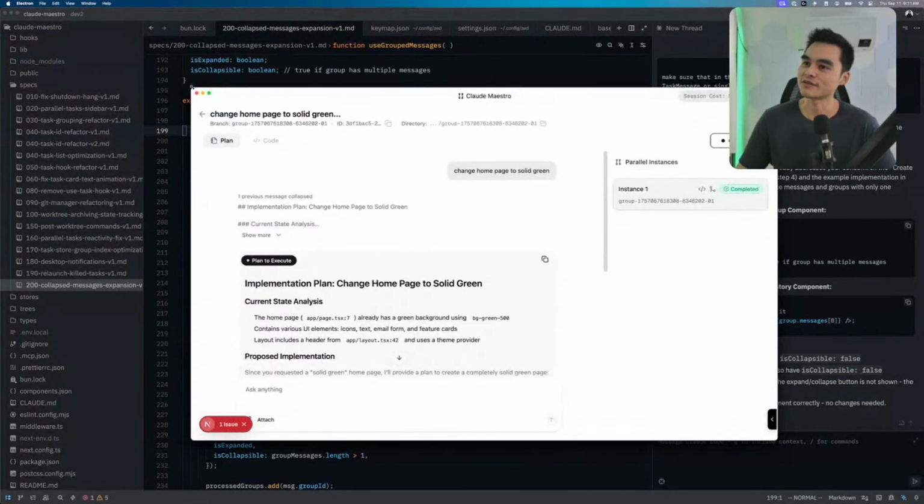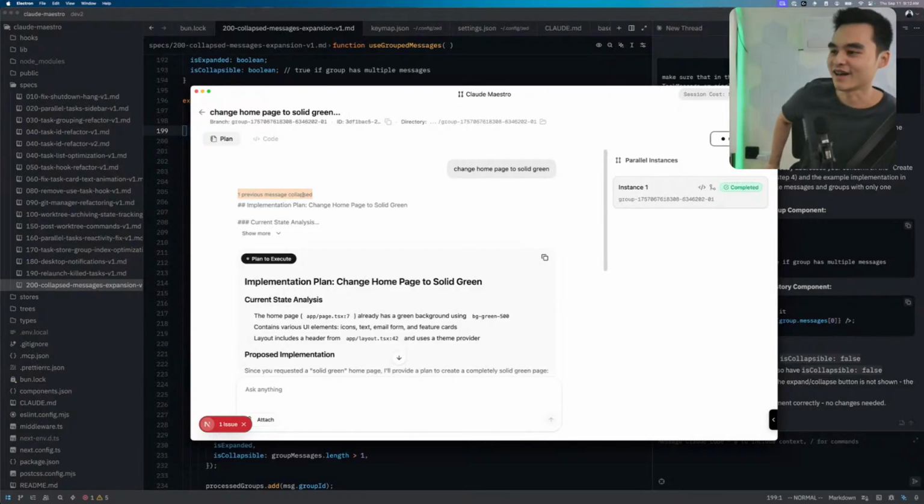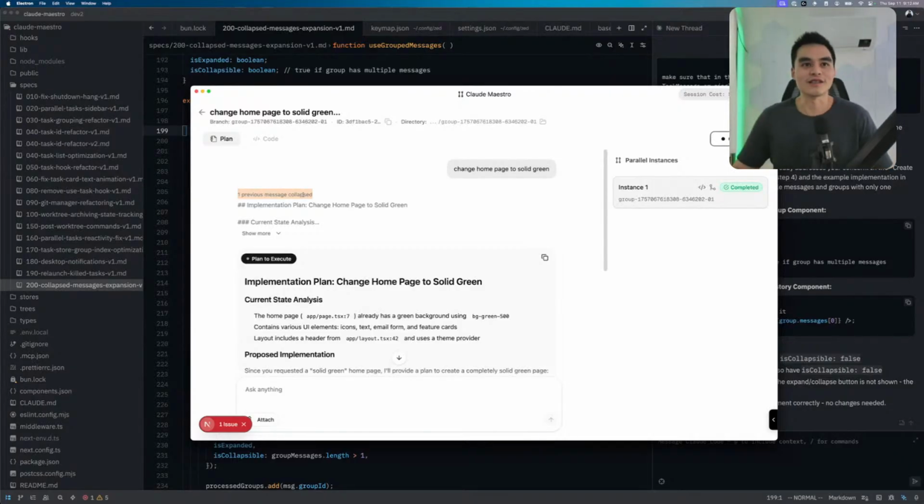Yes, this has been more tricky than I thought. Still trying to make this expandable. Also, this should not be shown if there's only one message that is collapsed. Does that make sense?